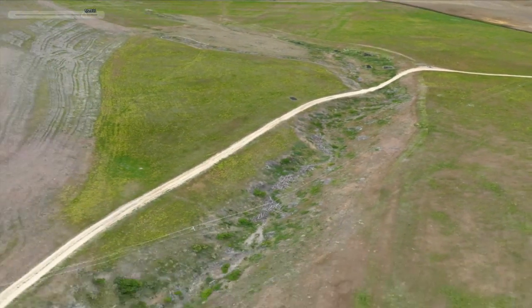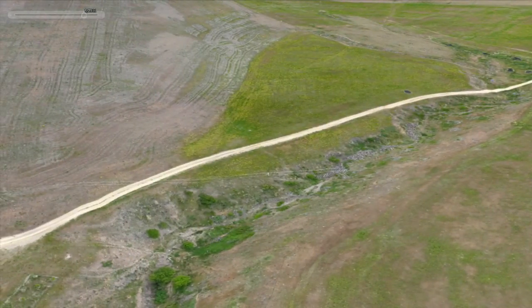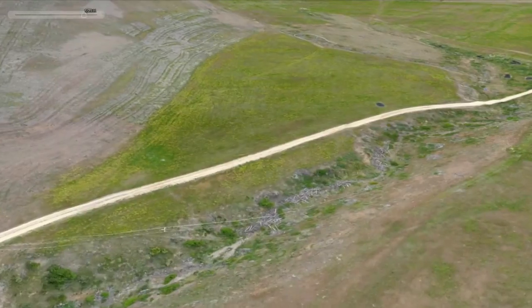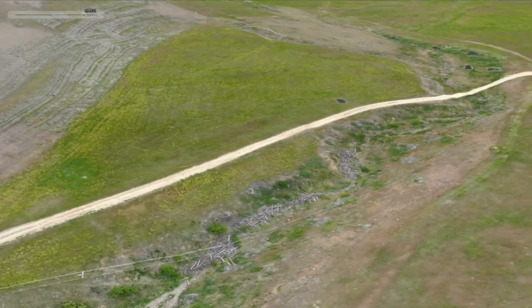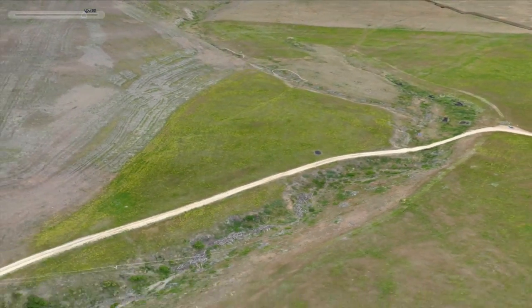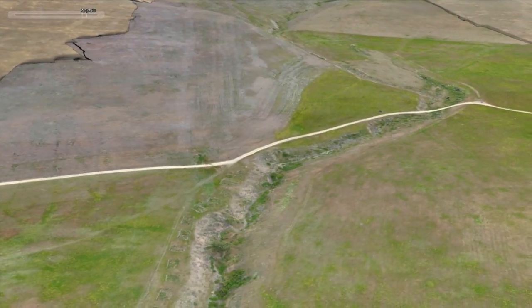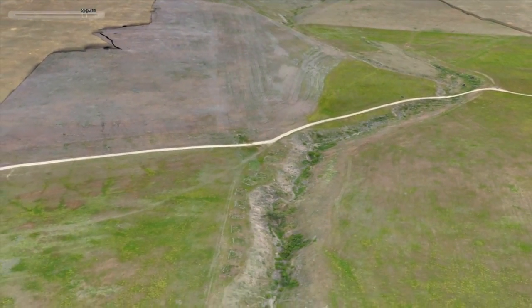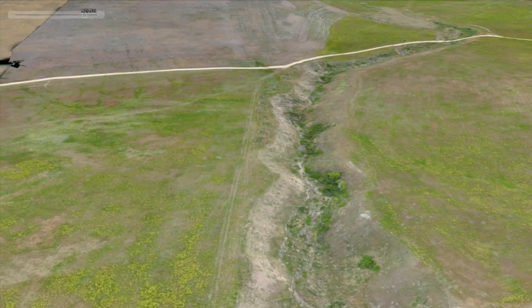Probably did this 4 or 5 years ago, and the plants around that are really thriving. There's rabbit brush in there that are 6 feet tall, and chokecherry and elderberry that have just outgrown all their exclosures and are doing really well in there. If we could get a hold of more woody material, that's one of the things I'd like to do more of. But yeah, looking over the whole draw, let's go back and forth between the pre-work. So that would be right here.